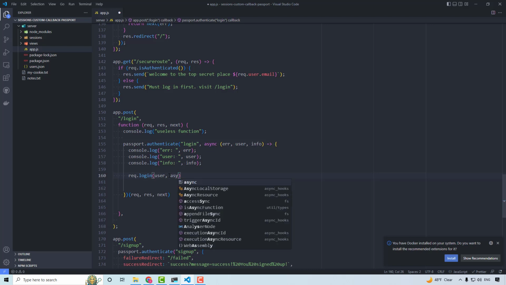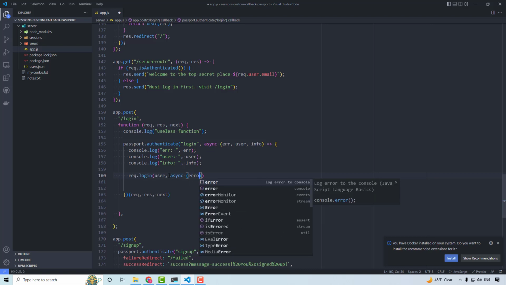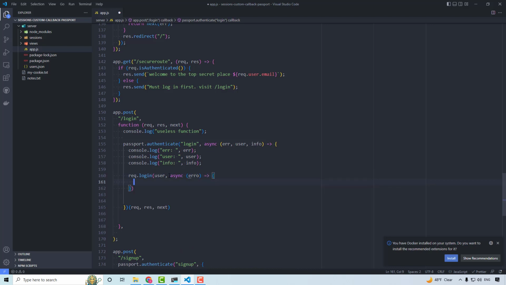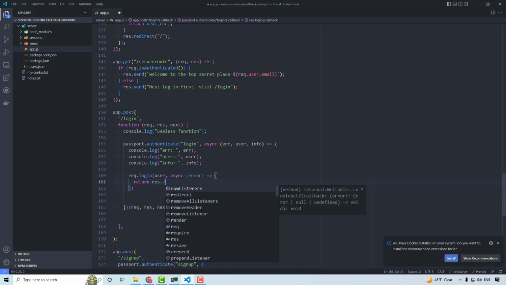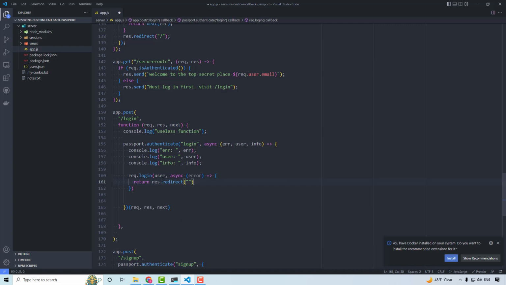I'm going to redirect. So I'm going to say async. I don't think it needs to be async, but oh well. So here's our callback function, what we're going to do after the user logs in. I'm going to say return res.redirect, and we're going to give it a success message equals, and we're just going to pass in info.message.